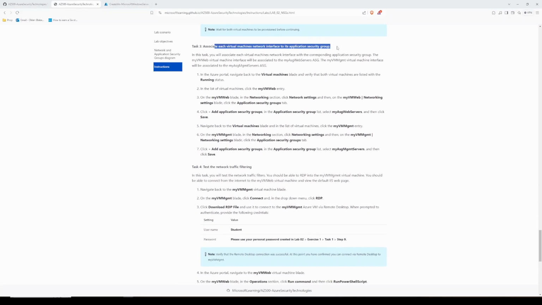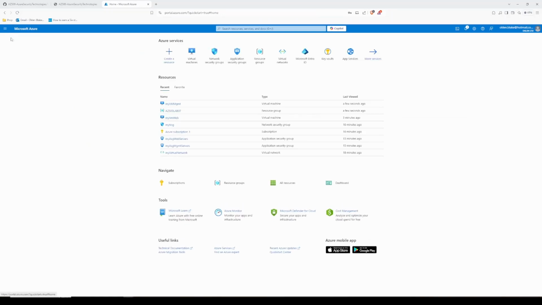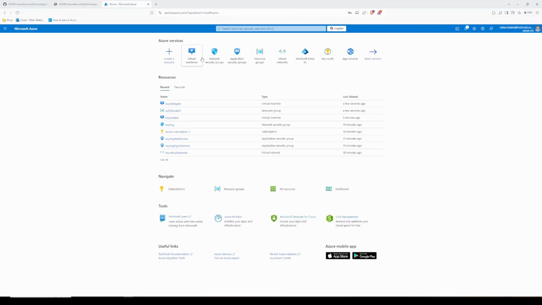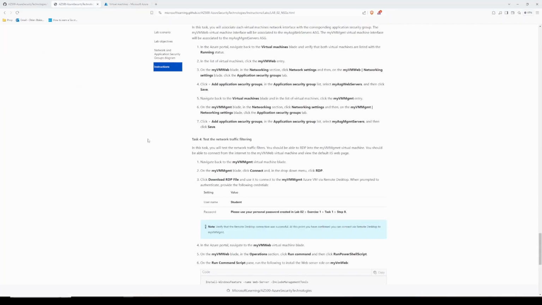Okay, associate each virtual machine's network interface to its application security group. Once this is complete, which is almost, creating, running. Alright, cool. Let me do the web one first since it's done.